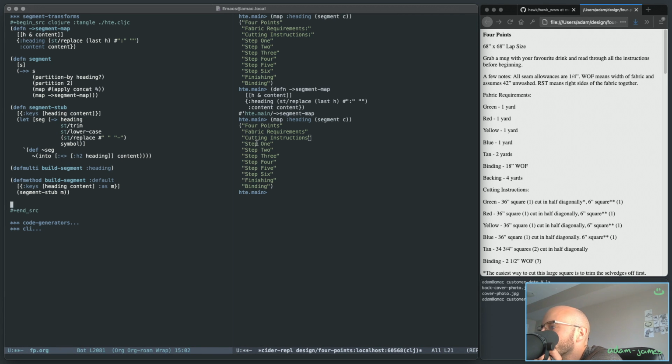Right. So these are the two here. Fabric requirements and cutting instructions are special cases. So I need to build a case for those where, since I'm dispatching on heading, I can dispatch on the string like this.